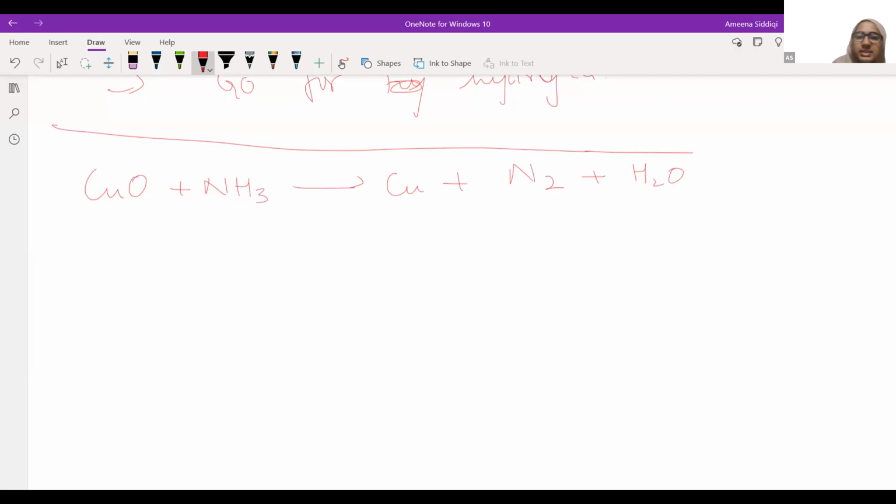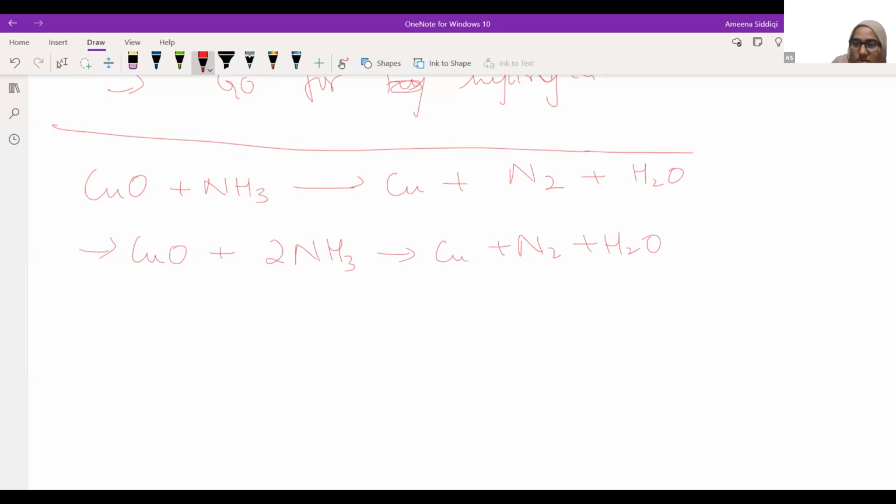Now let's try to see. See, this is a skeleton chemical equation, right? Now let's try to balance it. See, first the metal part is what? Copper. It is balanced. It's one, right? Then can you see the nitrogen part? It is one there, but there it is two. So can we say that this way we are saying 2NH3? Because it's one there, right? Okay. So now nitrogen is managed.